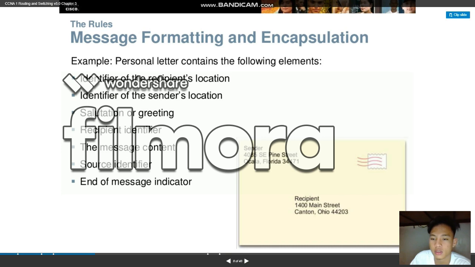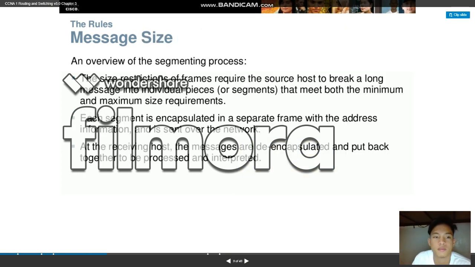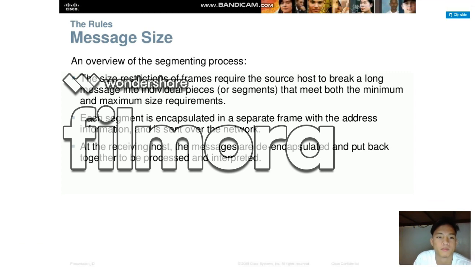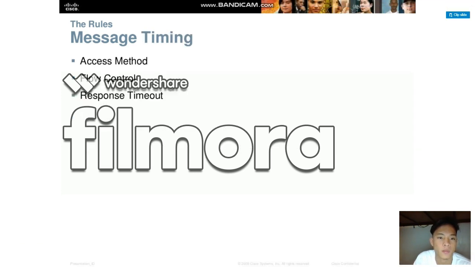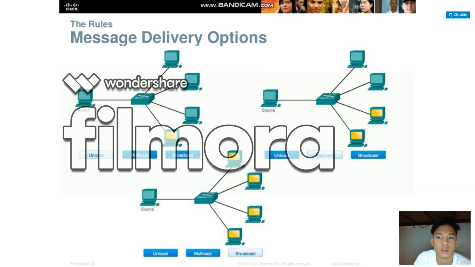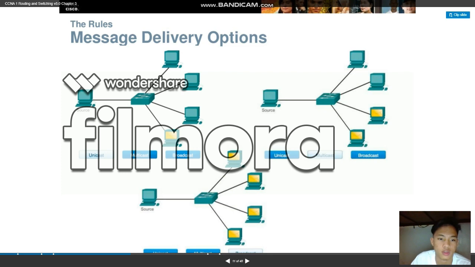So the letter is an example of message encapsulation. So these are the different illustrations of message delivery options. So it is the unicast, and this is the multicast, and this is the broadcast.